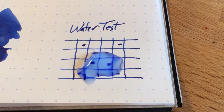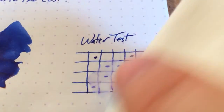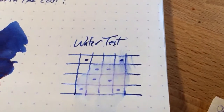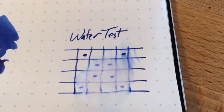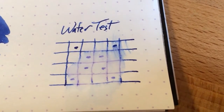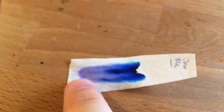Alright, so let's mop this up. Here comes the mop. And there we go. Not too shabby, actually. What's left behind is not really a blue anymore. It's more like a purple. But you see a lot of the bright blue came off on the rag here. So, water resistant? Not really. Not as a blue anyway. Which is sort of what I got here. The original drop, of course, is here.